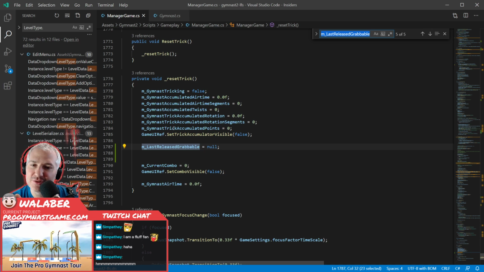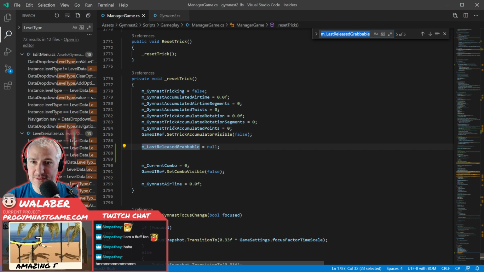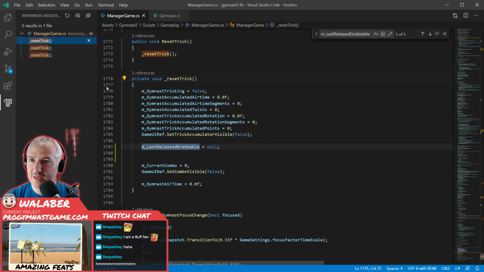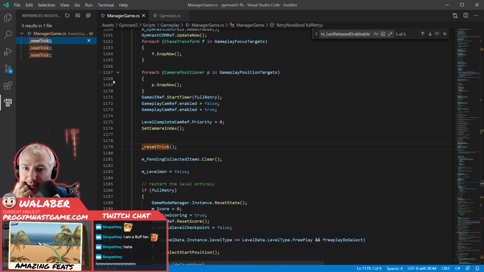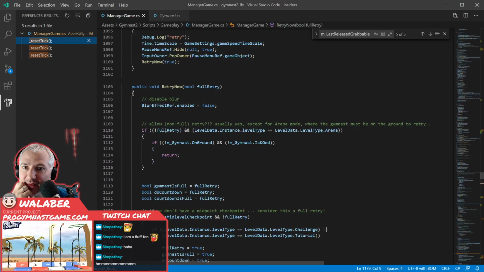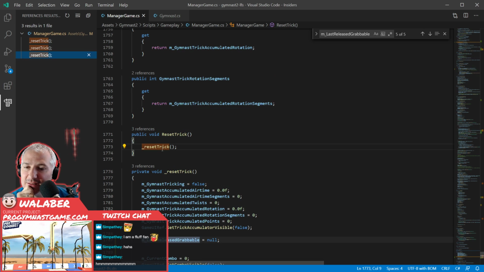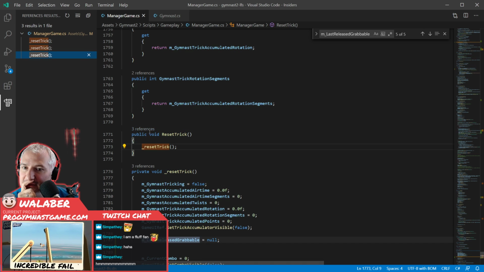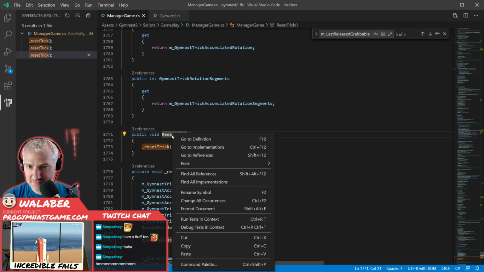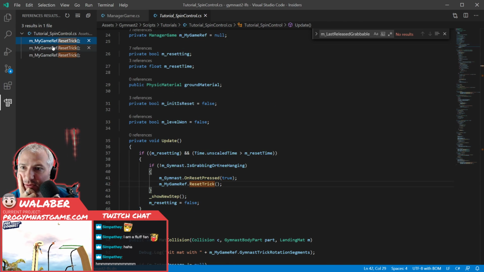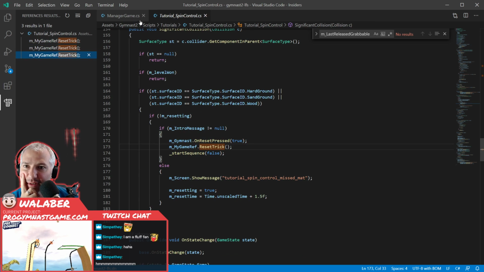Is it because reset trick is getting called? Could be because reset trick is getting called too soon. Where does this happen? Where is this? No, this isn't retry. That's fine. Then start game. That's fine. And then that's it. Okay. Never mind. What about this though? Where does this happen? Tutorial, tutorial, tutorial. Don't care.